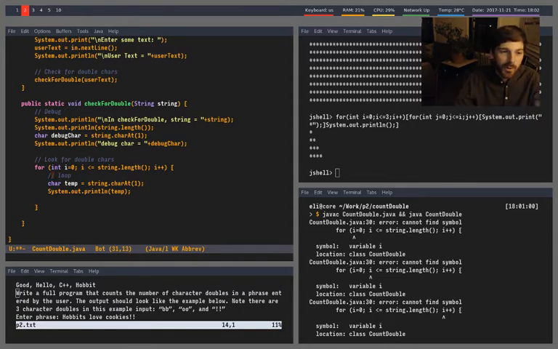A float is also something in Java, so there's a double and a float, and I think the difference is the number of decimal places that data type uses.